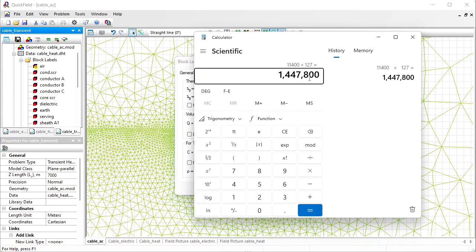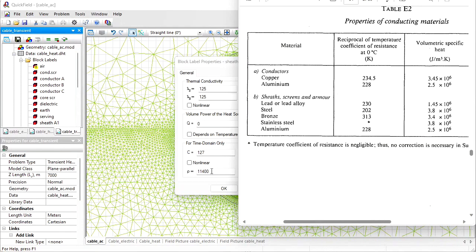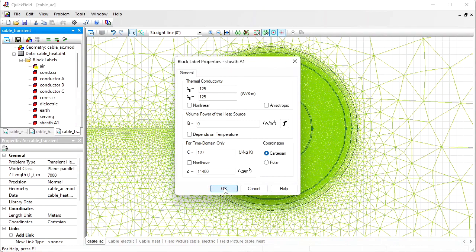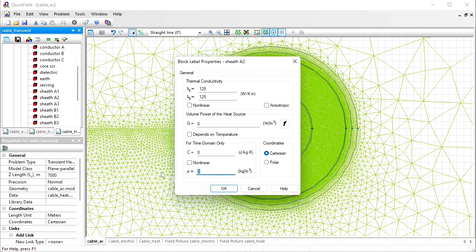Let's look up this value in the IEC standard. Lead, 1.45 million. So the density you can look up in Wikipedia or other online resources, and using this value calculate the specific heat. Okay. And the same properties I should assign to all sheath blocks.